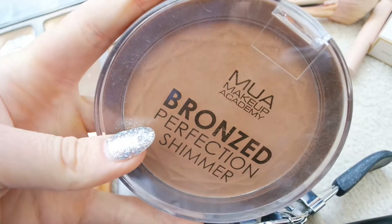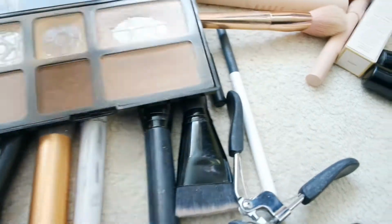This one is MUA. I love this bronzer. It's cheap, but I actually love it. It's probably one of my favourites over more expensive brands. I also have this Keiko, whatever that is. This one's a darker one, but I think if I do decide to really contour, then I prefer to do it with powders. So I'm going to take all of these and take my bronzer anyway, because I love to pile the bronzer on, and put this on my body as well, along with the Face and Body from MAC. I think the combination of them all makes you have a really nice glowy tanned look.